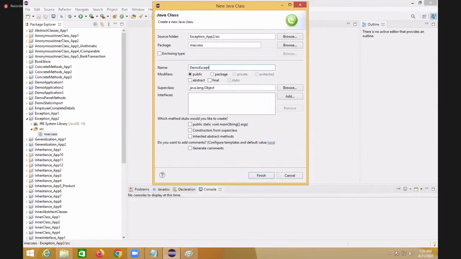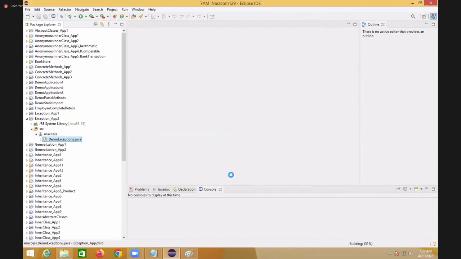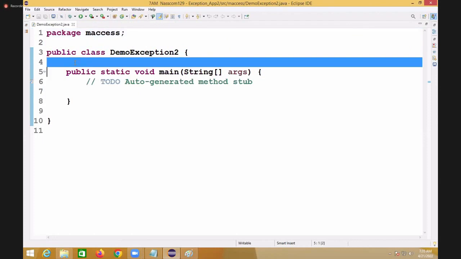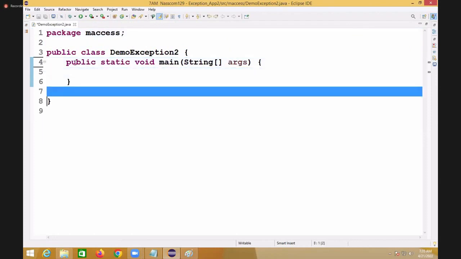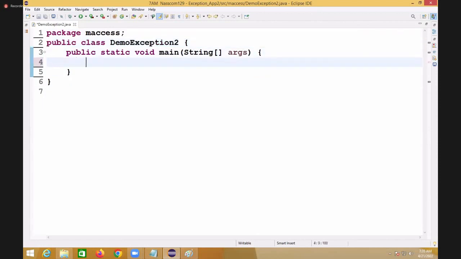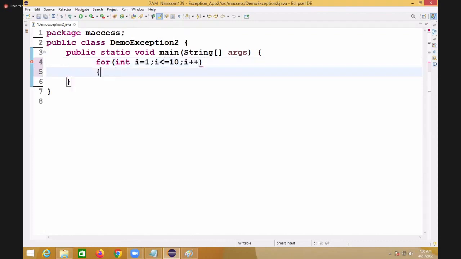Demo exception 2. So I will write one for loop here: i less than or equal to 10 and i plus plus.